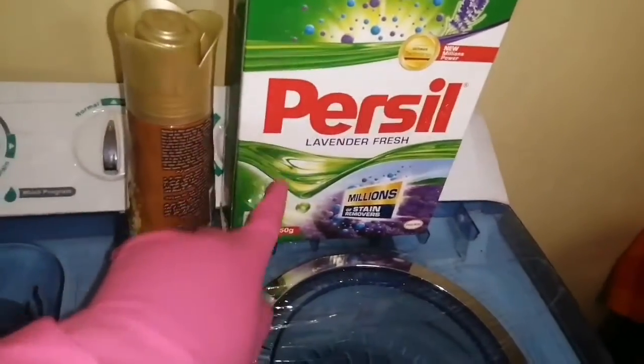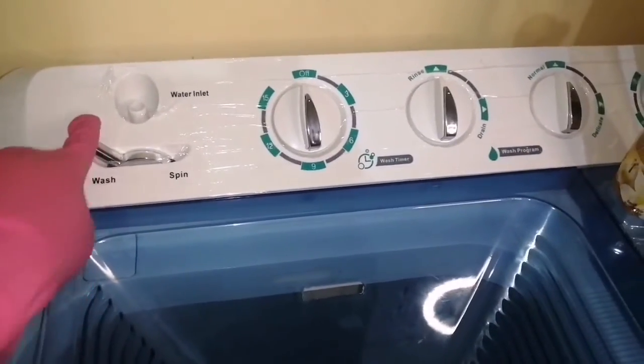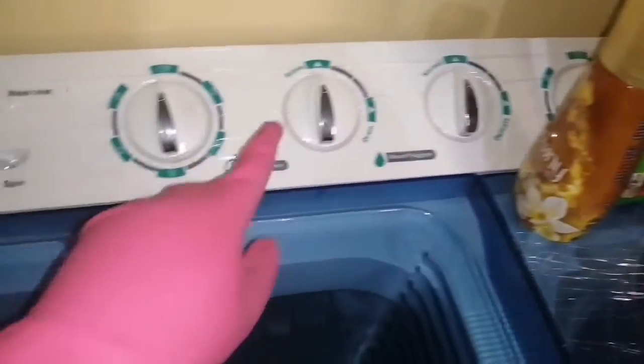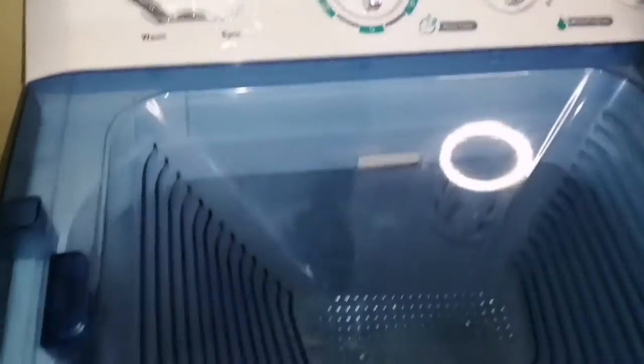I prefer using Perseus. Now, this canopy here is where you choose where to direct the water, and this one you choose the washing time, this one you choose the program, whether you want normal or gentle, and the other one is whether you want to drain or rinse.